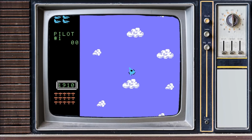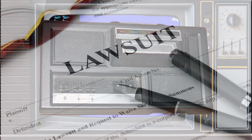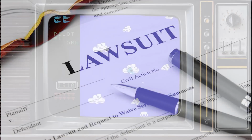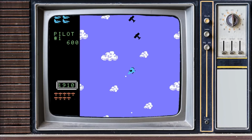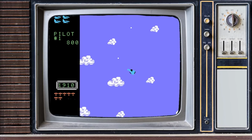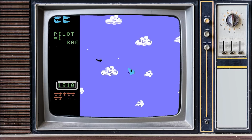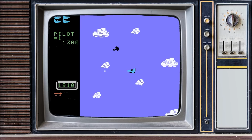One of the very first ones was called Gemini. This allowed the system to play Atari 2600 cartridges. This obviously didn't sit well with Atari, who sued Coleco. Luckily for Coleco, they managed to prove that they made the device from off-the-shelf parts, and it only provided power and clock input with video input without translating the Atari cartridges. The companies would eventually settle out of court, with Coleco beginning to license Atari's patents.